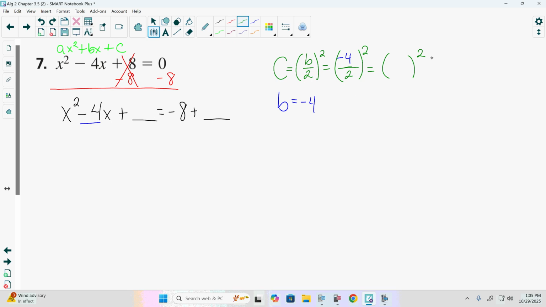Does that make sense where you found b? Okay, I'm just making sure because that's going to be helpful. We got to know where that's coming from. Now the value b will not have x. It's not going to be negative 4x because it's bx. So b is negative 4. X is its own term. Does that make sense? Okay. Negative 4 divided by 2 is negative 2. Negative 2 squared, negative 2 times negative 2 is 4.